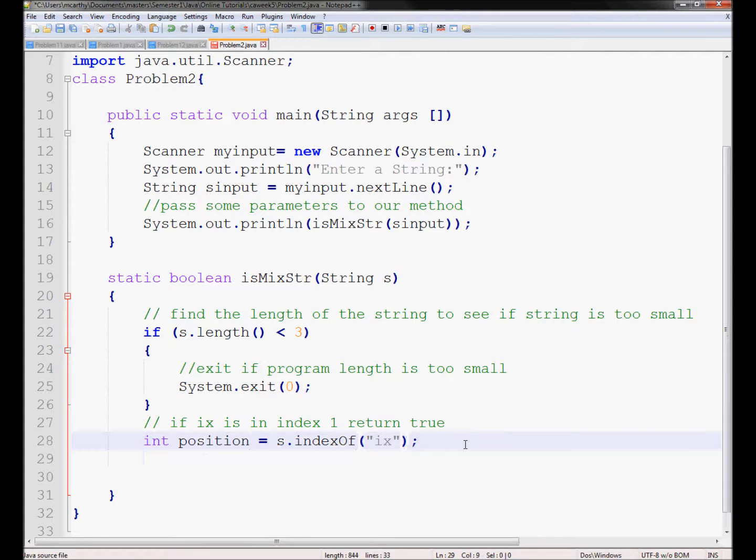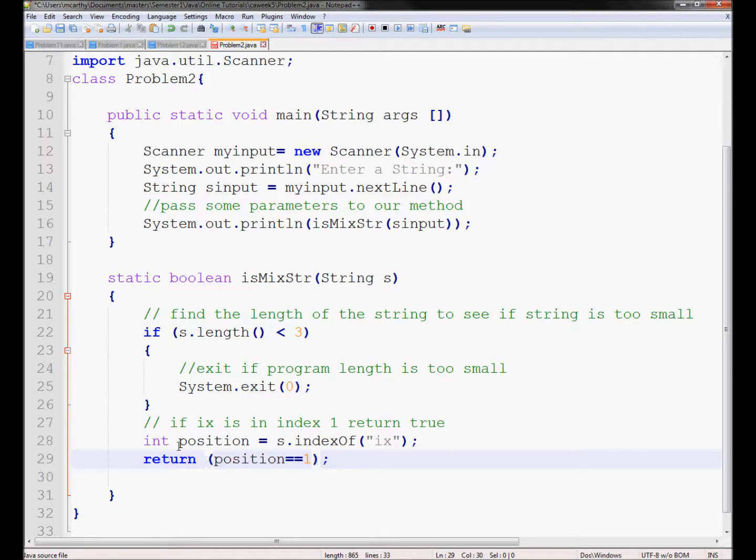And then what we want to do is say return position equals 1. So what does that mean?